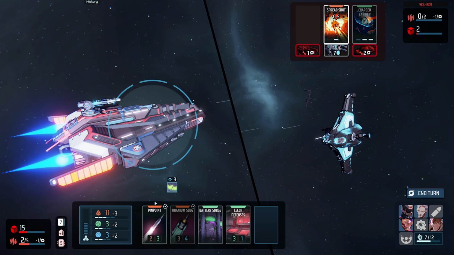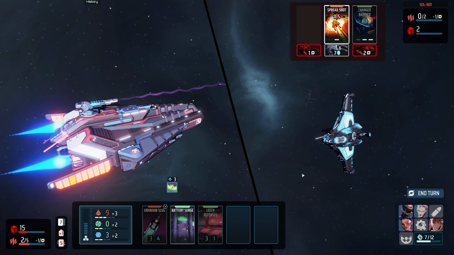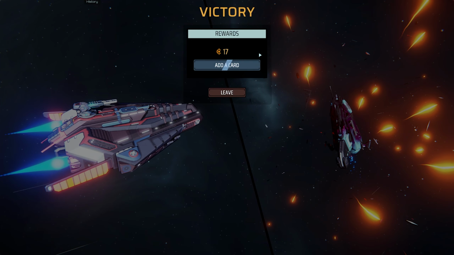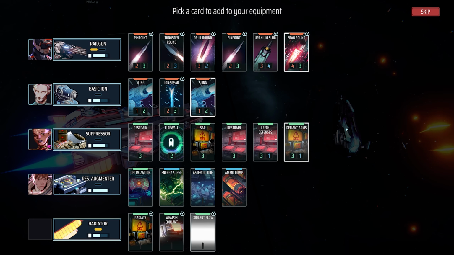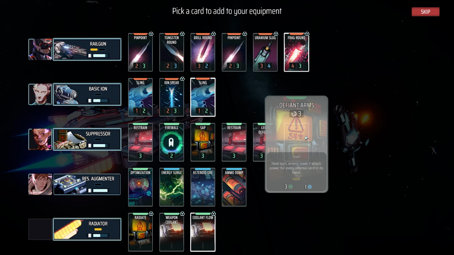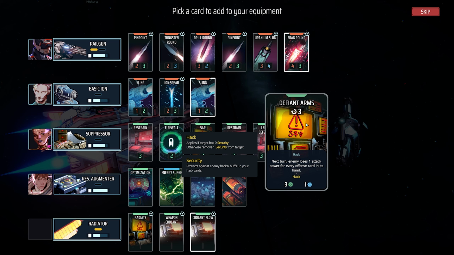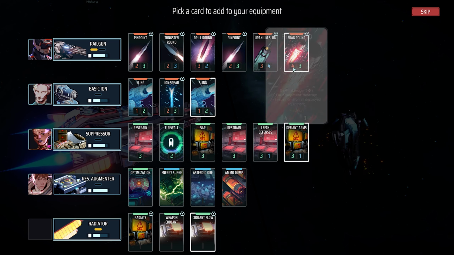We're going to ammo dump it up. And I'm going to use pinpoint to end the battle. There we go. Give us some buckaroonies. Coolant flow, defiant arms. Next turn, enemy loses 1 attack power for every offense card in its hand. That's going to be good for the boss battle as well.